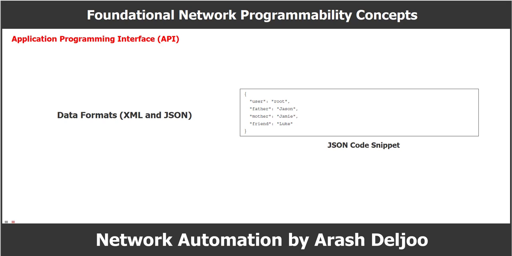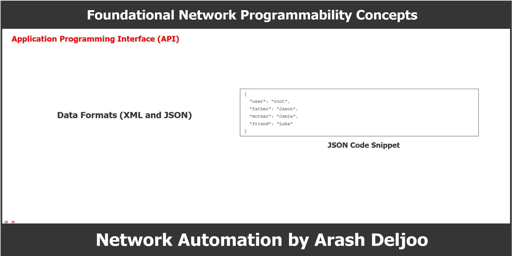This example shows how JSON can be used to represent the same username example shown in the previous scenario. You can see that it has 4 separate key value pairs, one for each username. As you can see, opening curly bracket, double quotes, user, colon, and then double quotes root. This is the username: this is the key, this is the value. After that we have a comma, again key, colon, value, comma, and after that again key, colon, and value. Here we don't have a comma, and finally we have the closing curly bracket.